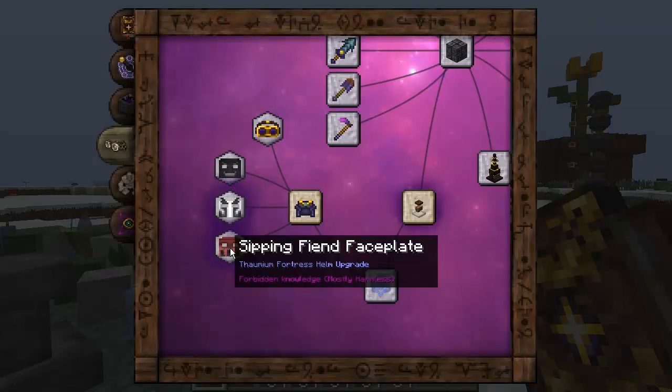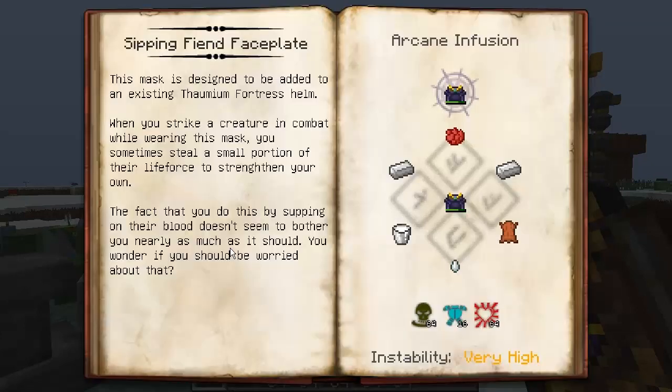And the Sipping Fiend faceplate, which is a very good one. I like this one. The mask is designed to be added to an existing Thaumium Fortress helm, just like the other ones are. When you strike a creature in combat while wearing this mask, you sometimes steal a small portion of their life force to strengthen your own. The fact that you do this by sipping on their blood doesn't seem to bother you nearly as much as it should. You wonder if you should be worried about that.